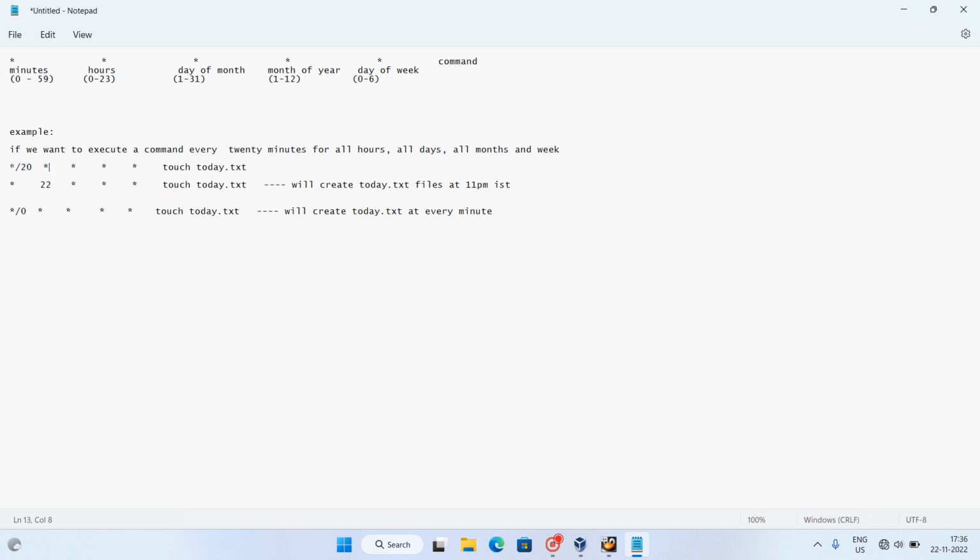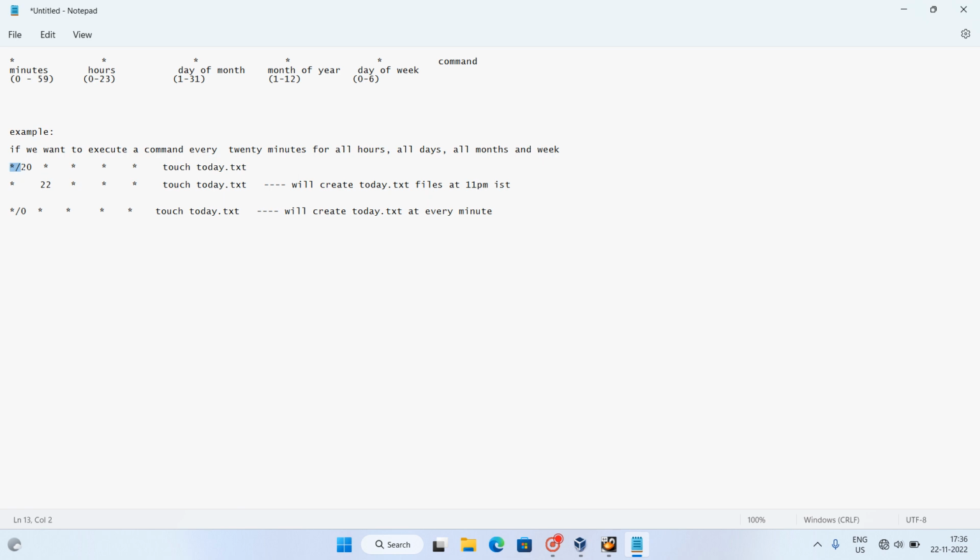The star means every minute, every hour, every month, every day, and every day of the week. So star is for all. If we mention star, we can confirm that our command will run at every minute, every hour, and every day. In the first example, we have taken star divided by 20.